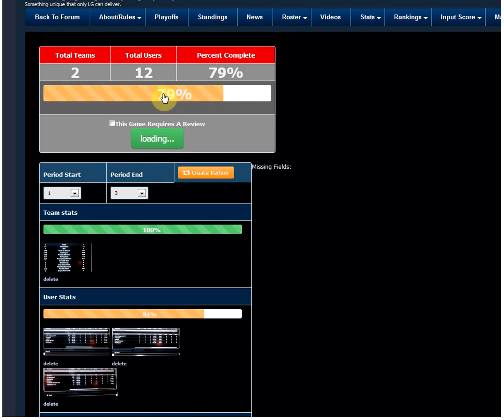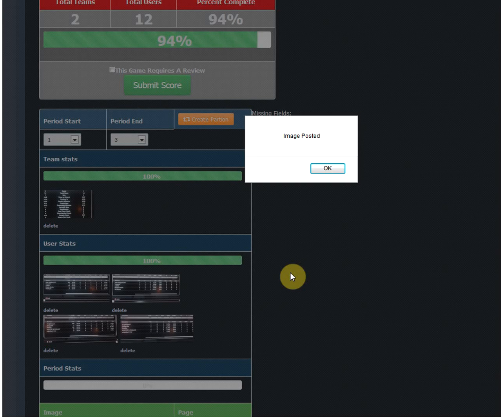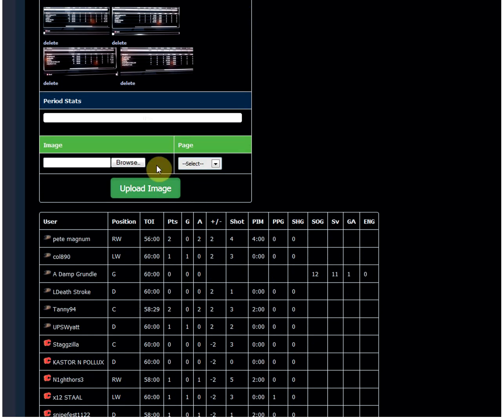So you can see now technically we're at 79% total stats. The whole purpose of this interface is to give you feedback, let you know you're doing it right. So when you're using the cell phone app, you're going to know if that image worked or not, or how good that image was. So you're not going to be like, oh, I uploaded these images, but they're crap. No, this is going to let you know. You can see 100%. Boom, we've got 100% total user stats.